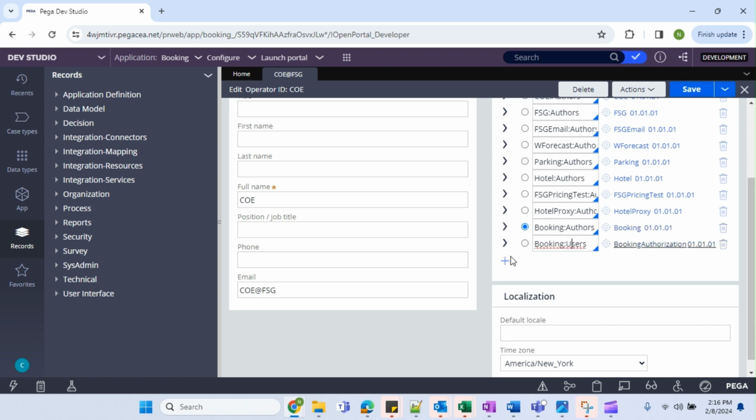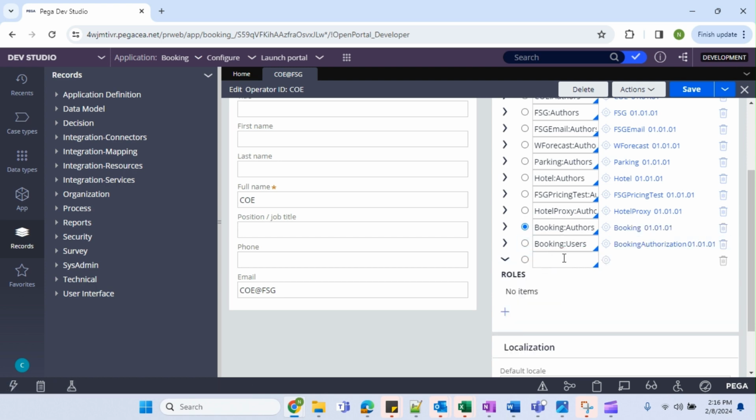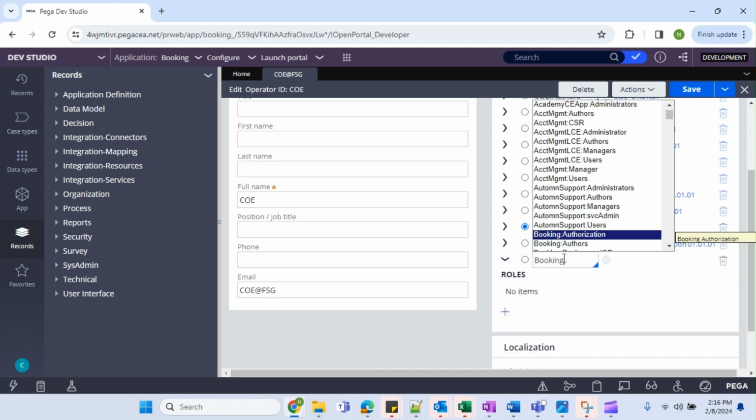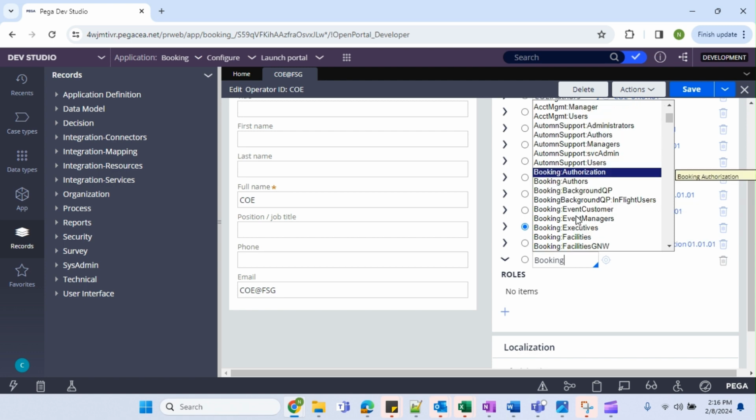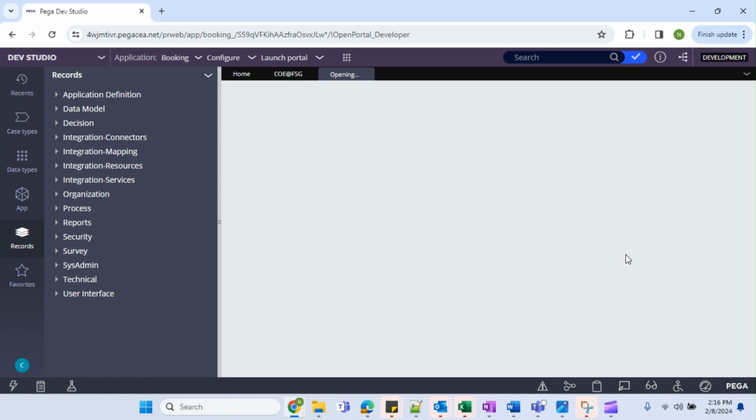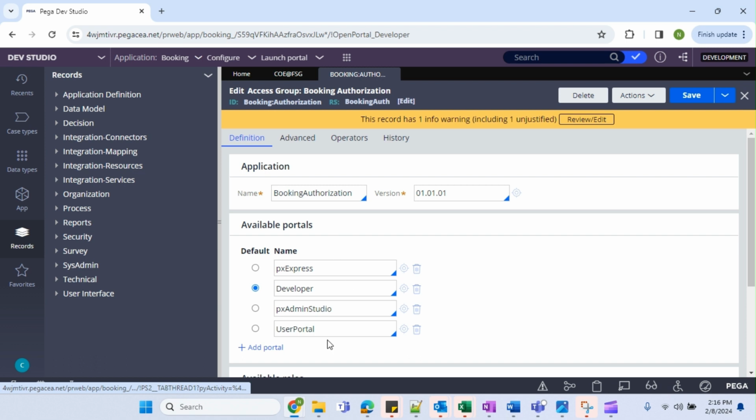So you see here, if I enter my application name booking, I could see a couple of access groups here, authorization. If I open this authorization, I will not have a different portal here. For this also we have provided the user portal only.